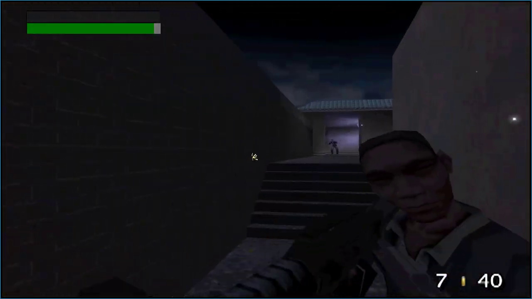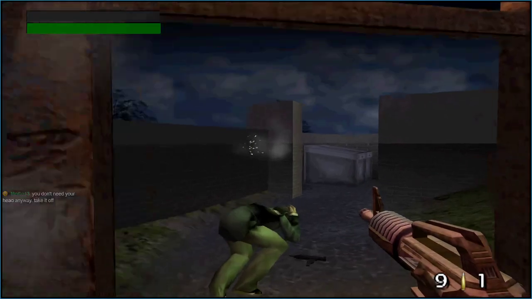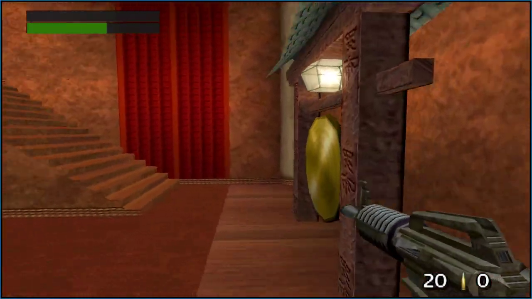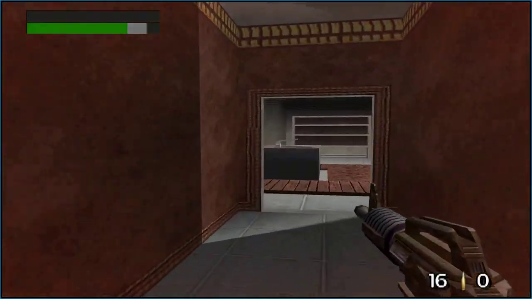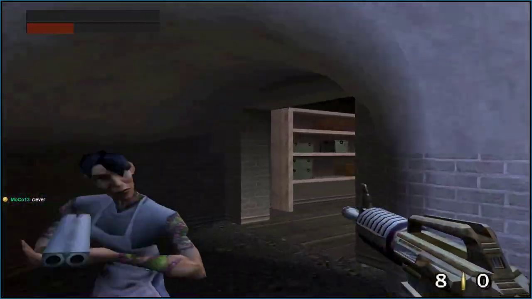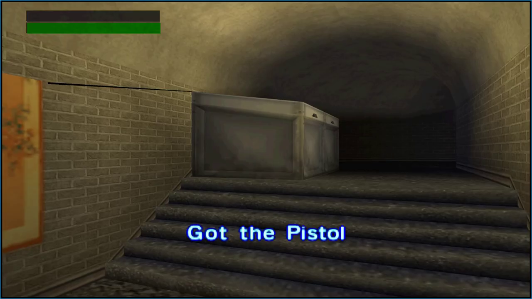Okay. That was dumb. You don't need your head anywhere. Yeah, that's true. Who needs a head when you can not have one? Okay, so it's not that way, it's this way. And then... where was it? It was over here. Okay, that's a little bit awkward actually, yeah. Never mind.